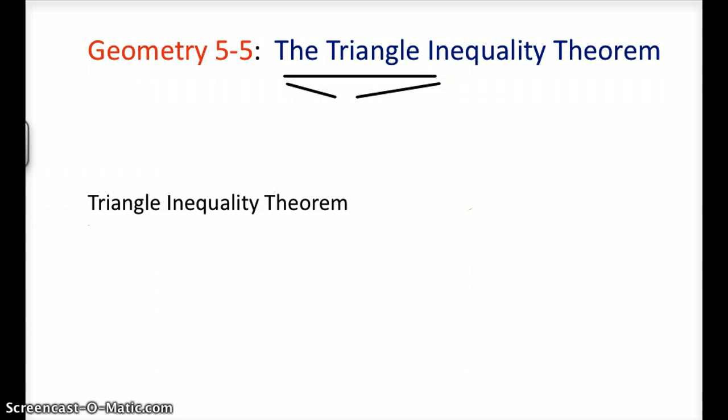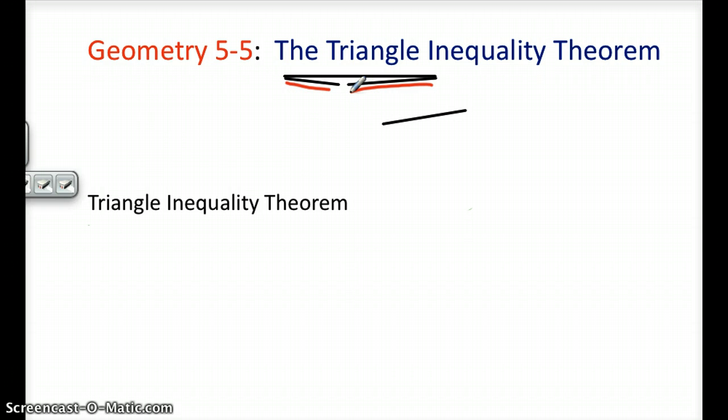I have 3 line segments here, and you don't have them on your paper, which is fine. But I'm going to take these 3 pieces, and are they going to make a triangle or not? Now those 2 pieces are not meeting. If I try to get them to meet here, they're not going to meet, because these 2 pieces here and here are too short.